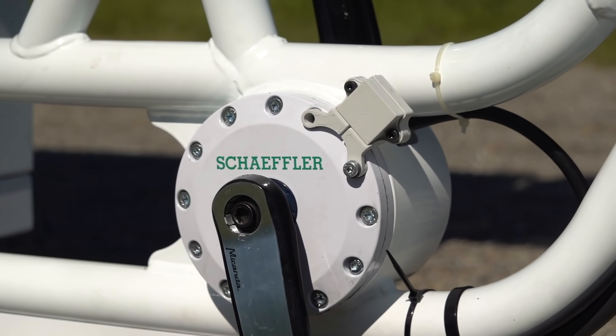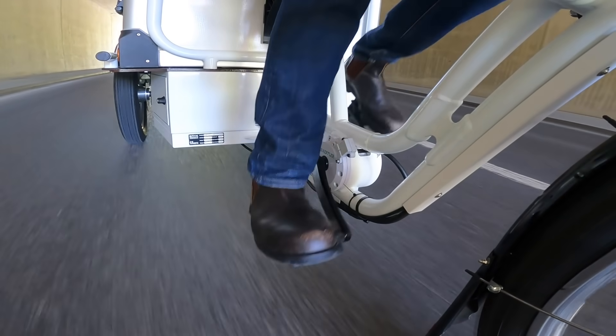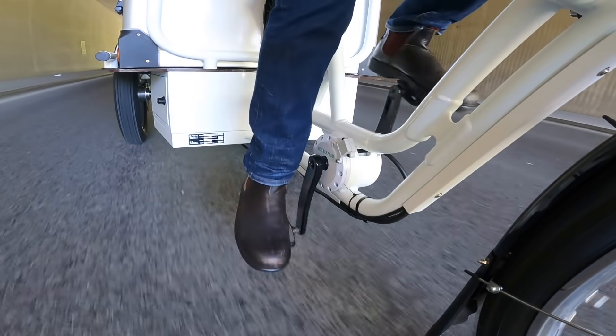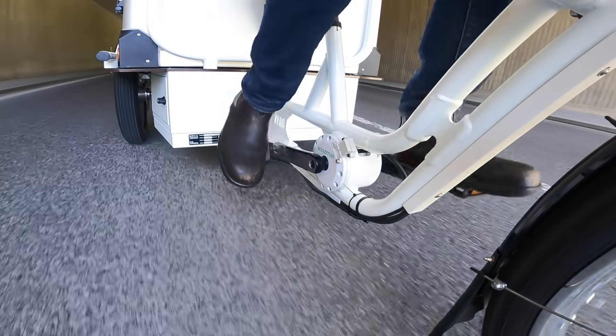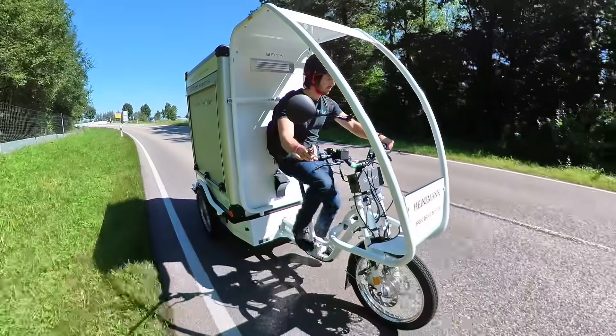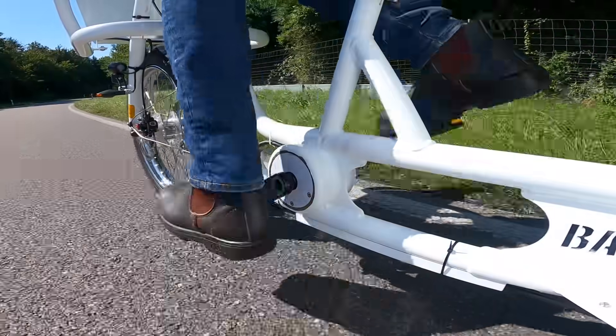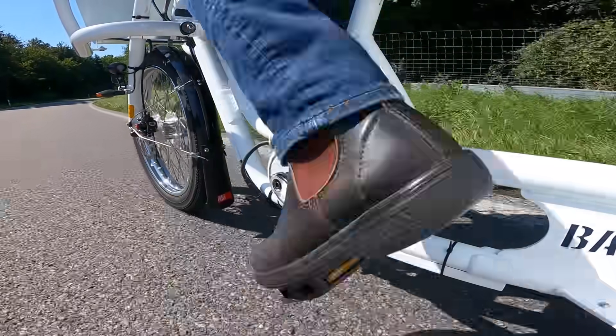It's a ride-by-wire system that powers an e-bike without the need for a chain or a belt. You just spin a generator at the pedals and that electricity powers the motor and charges the battery. They had it installed in this massive cargo e-bike, which is one of the best applications for this technology since it allows new designs for bikes that aren't tied to a bicycle chain run anymore.